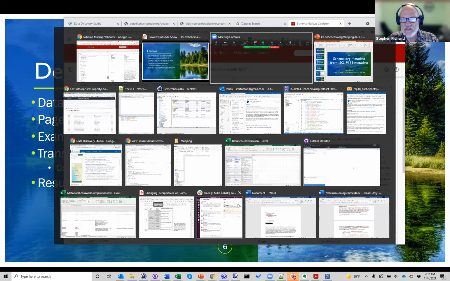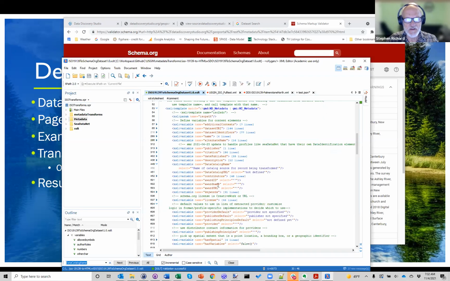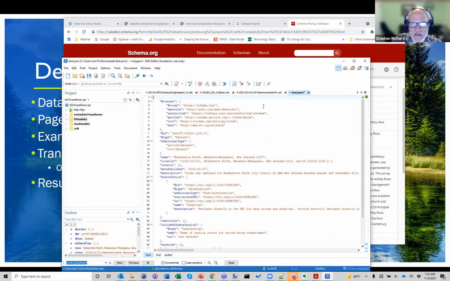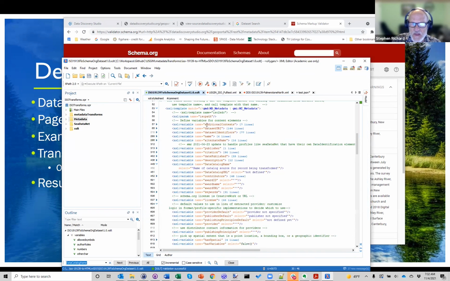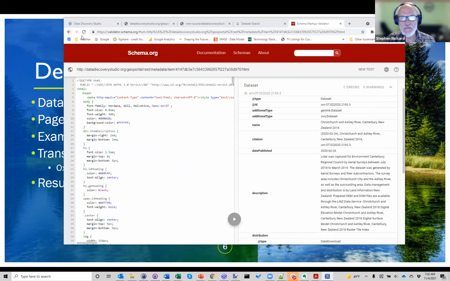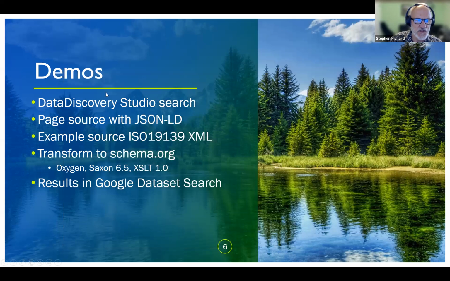In terms of the XML we're looking at, here's our list of variables, and the XML record looks like this. And then we can run a quick transform. Here's the JSON that actually ends up getting embedded. So the way the XSLT works is there's just a subroutine that gets called from the original XML to HTML transform that runs and injects the JSON that it produces into that web page. So a lot of the mechanics were simplified by using the GeoPortal to streamline this workflow.